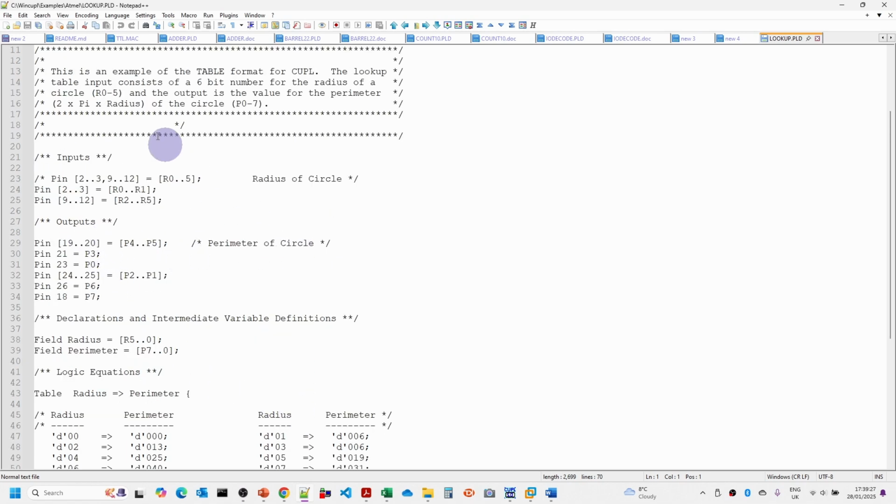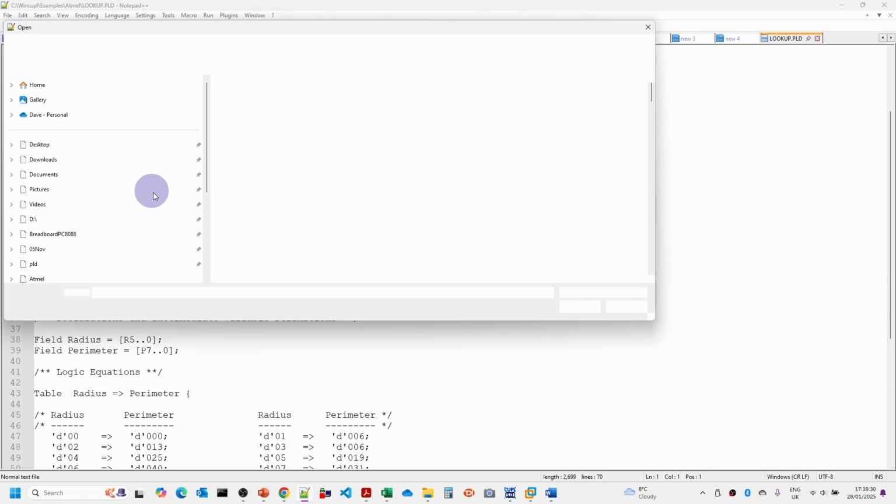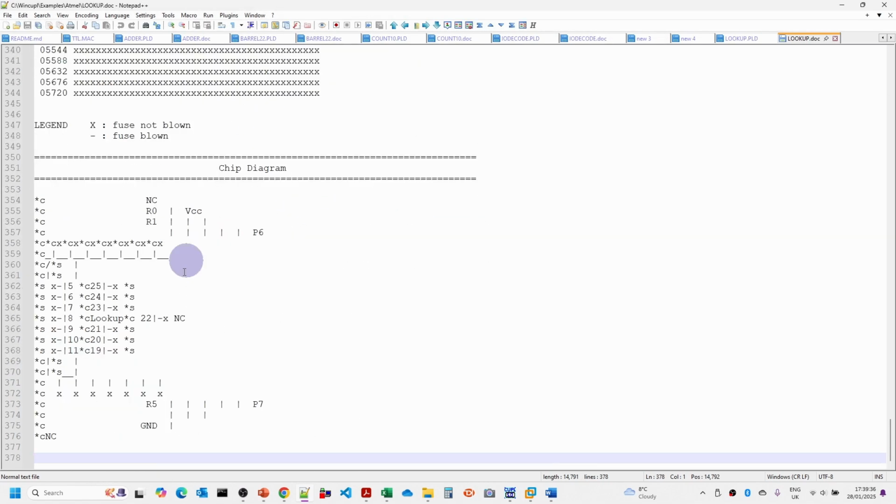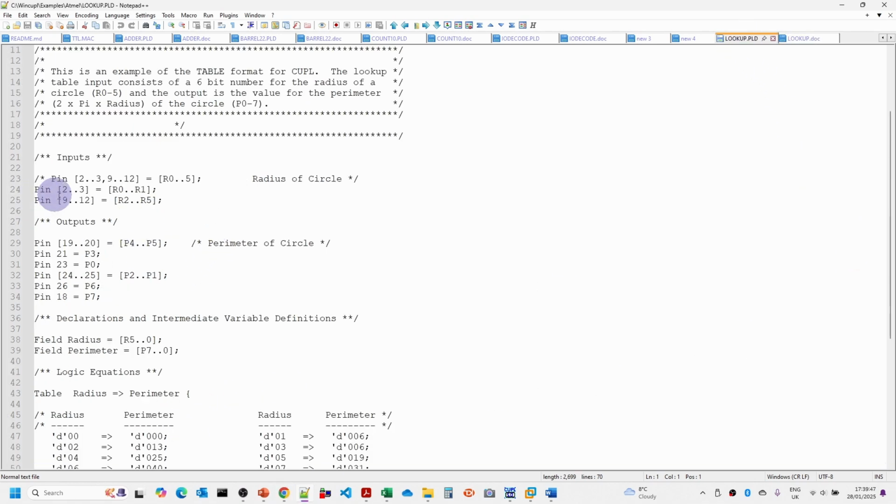By defining this in the outputs here, if we look at the generated output, in fact the chip diagram here is a bit of a mess. The compiler hasn't done a very good job of this. So what we've got is some inputs for the radius, up to, I think, 5 bits, or 6 bits in fact.